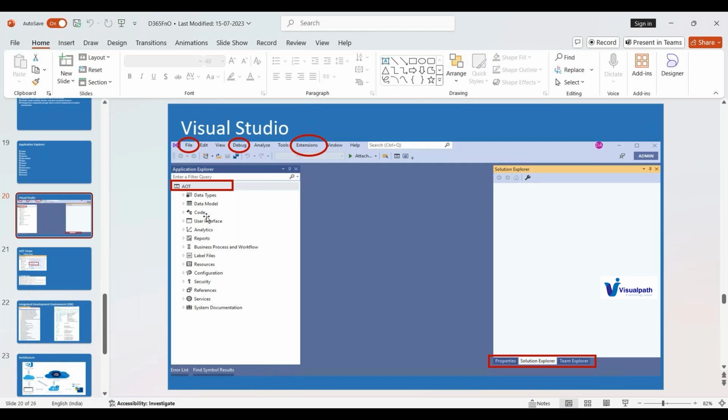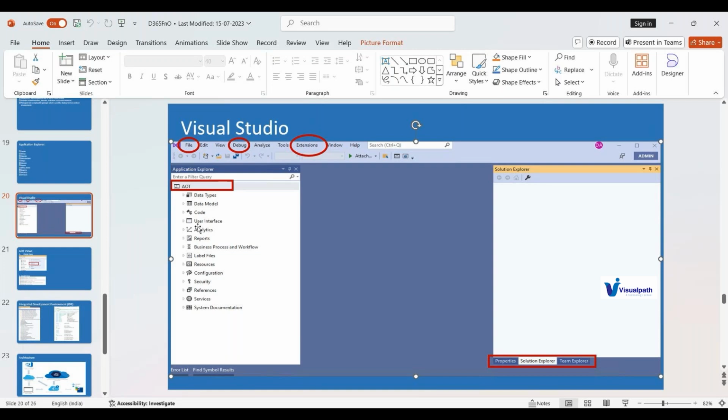You can see all the data types, and inside the data types there is a data model which contains something. When you expand this node, I'll show you in a while. Everything is grouped together. So if you develop a form, all the forms, whether standard or custom, will be available inside this user interface node only, not at any other place.